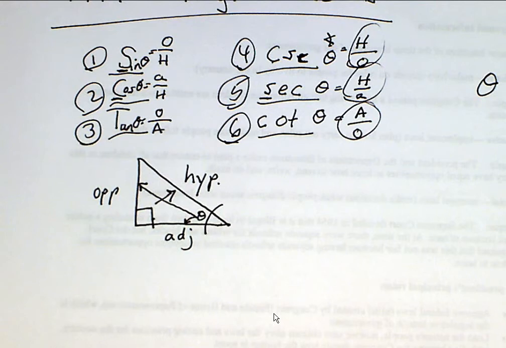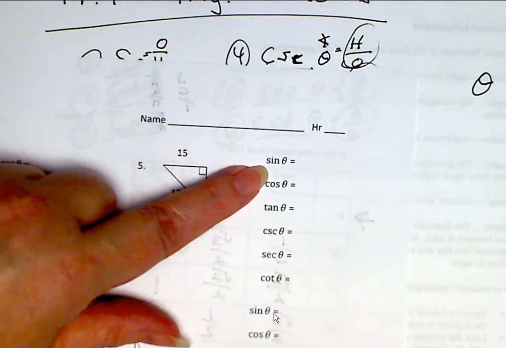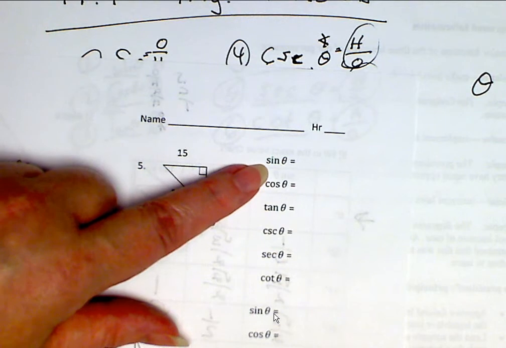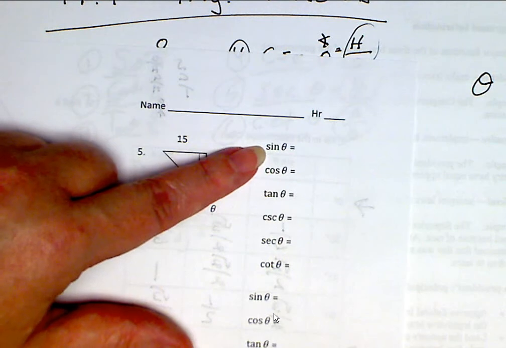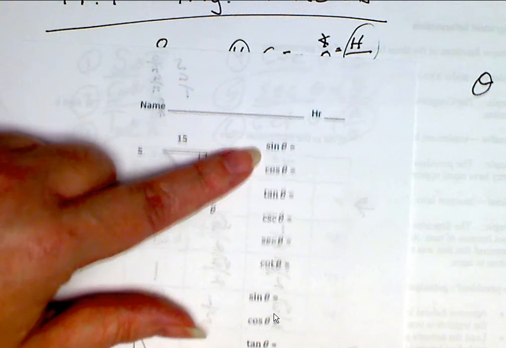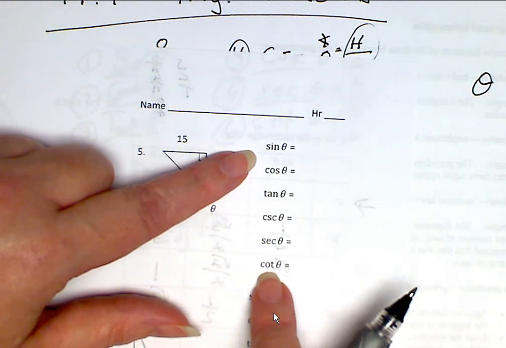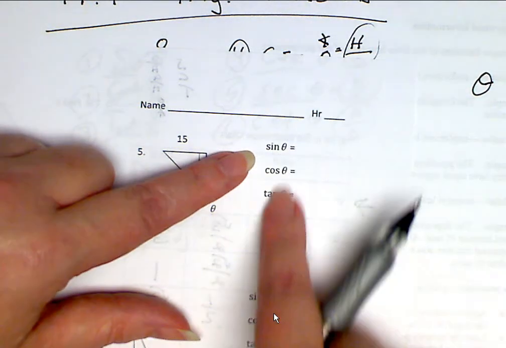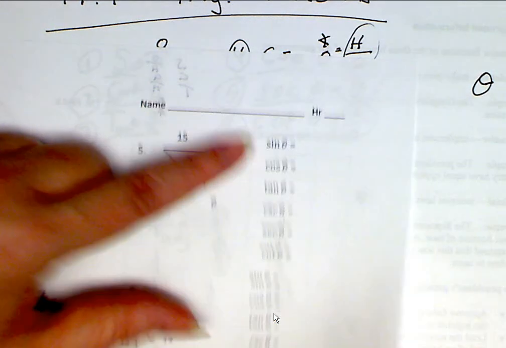However, when you get your worksheet, just like you did today, ladies, I don't mind the trying to understand it. That part I like. You are going to be given all 6 of them. All right. So what we have to do though is to figure out what they all mean.